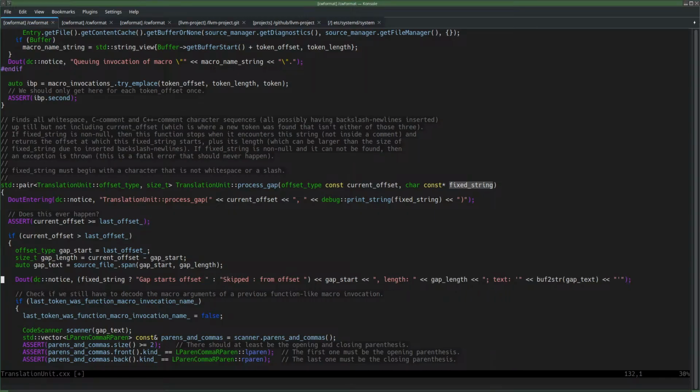Yeah, maybe this gap starts at offset. And then the length of the gap is still the end of the file. But yeah, I might as well print it.